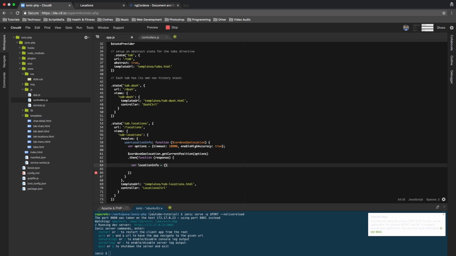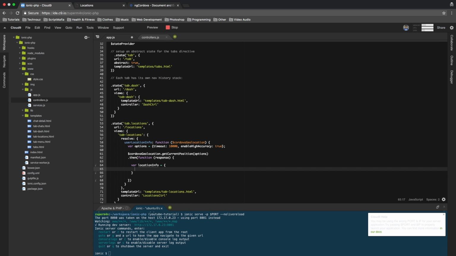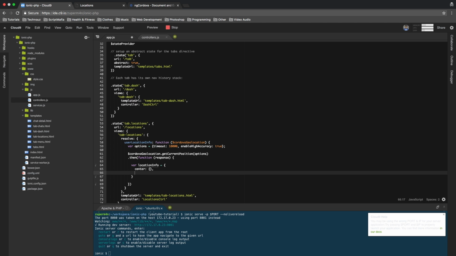Inside this object, we're going to have several smaller variables and objects. One of them is going to be center, and let's just create that as a blank object for now. We're also going to have a value for zoom, and I'm going to put in something crazy like 6 so I don't give away my actual location details.